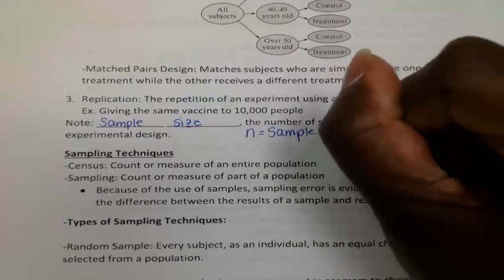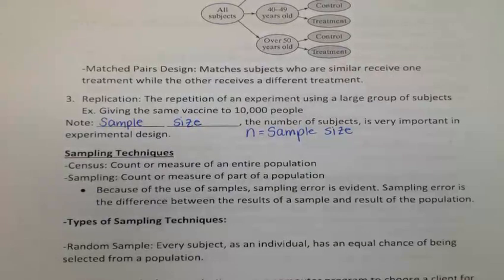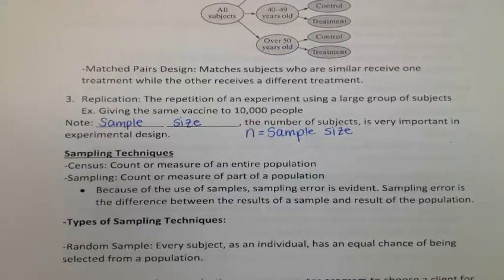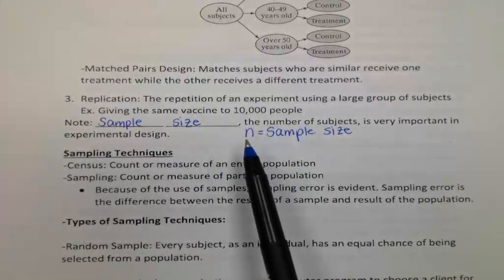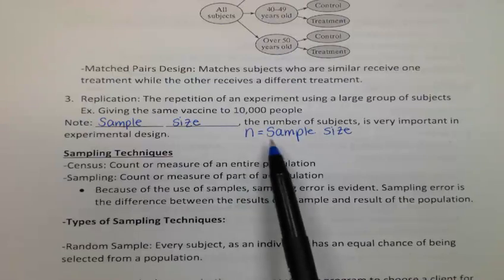You want to make sure you have enough to say that you've represented a certain amount of your population. Meaning, if I just ask you individually how this class is going, can I really just rely on your answer to speak for the whole entire class? So, n equals sample size 1, is that going to be enough? No. In this course, we're going to talk about how you actually calculate sample size, and how you know when you have enough. So, your first symbol is a lowercase n. It does matter if it's lower or upper. Lowercase n equals sample size.